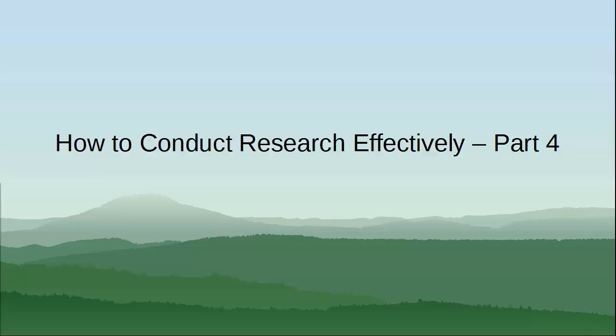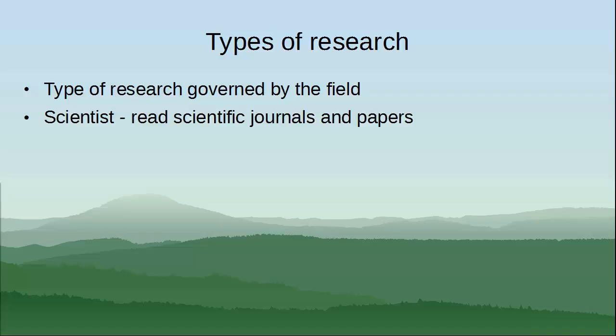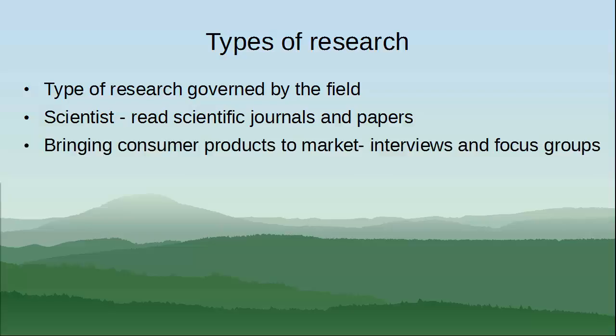Today let's look at types of research. The type of research you will need to undertake will also be governed by the field in which you work. If you're a scientist, your research will involve reading scientific journals and papers, getting up to date with the latest developments, discoveries and advances in technology. But if you're involved in bringing consumer products to market, you're more likely to research using interviews and focus groups, analysis of sales figures, or responses to advertising campaigns.